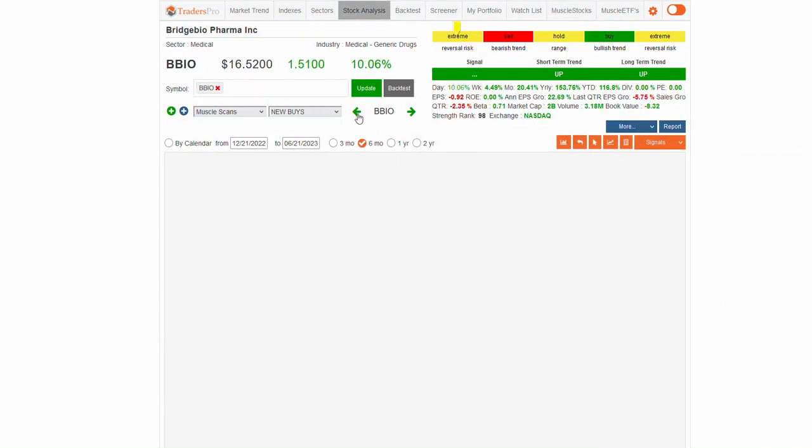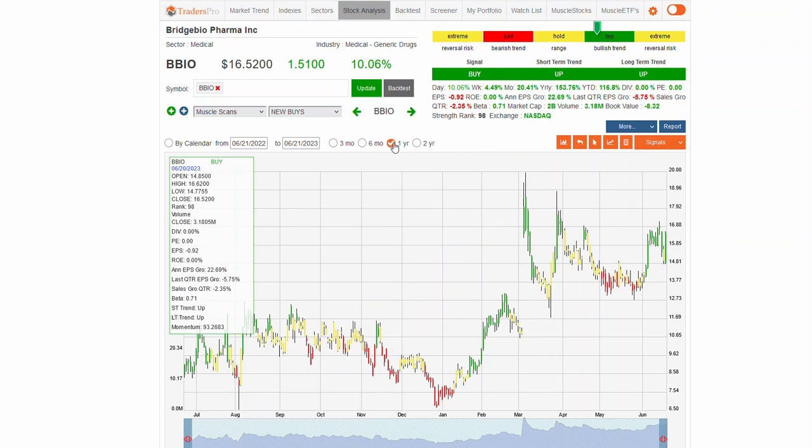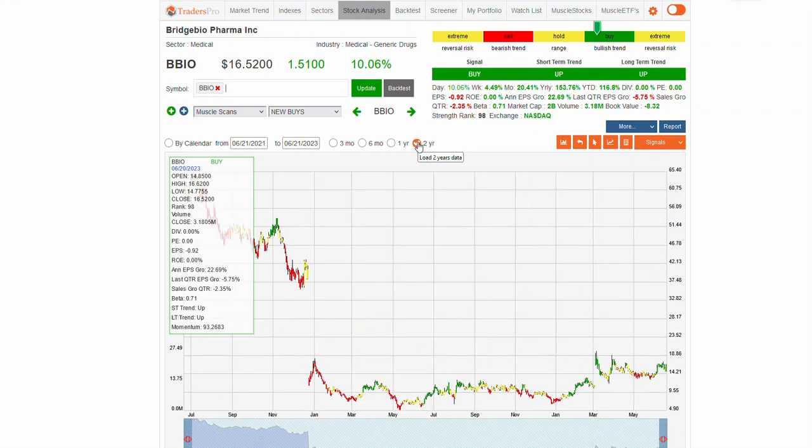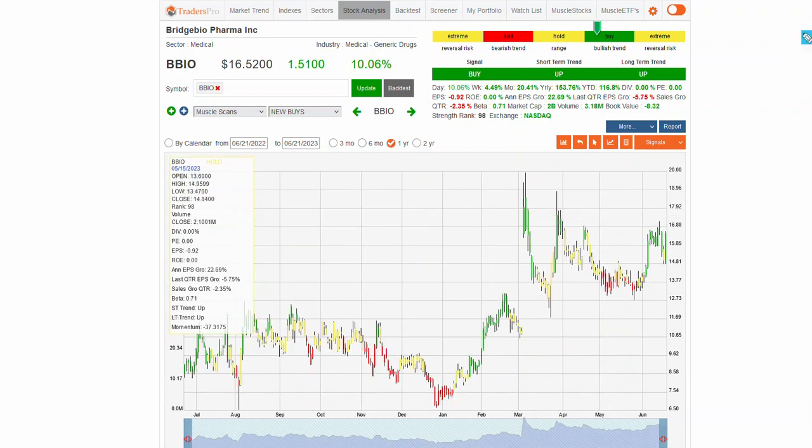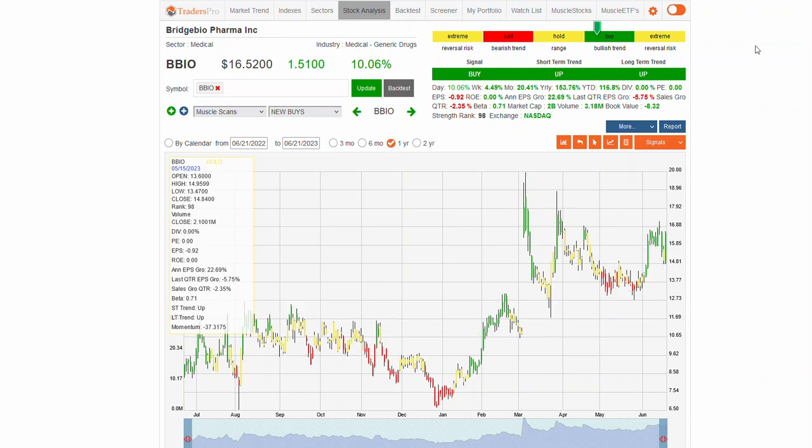The BBIO, let me go back to that. That's a really good looking chart pattern. Keep an eye on that one. Let's go out just a little bit further here, because let's go out 2 years. So this trend, you can see it's gotten completely obliterated as of a year and a half ago, and then it's just been consolidating along this bottom right here. So this pattern, this entire pattern right here, uptrend, and this long retrace, that's just a bullish formation set right at this support area, as I mentioned. So BBIO, keep an eye on that today.